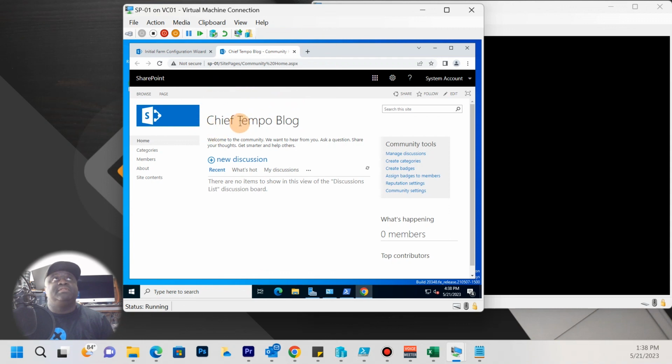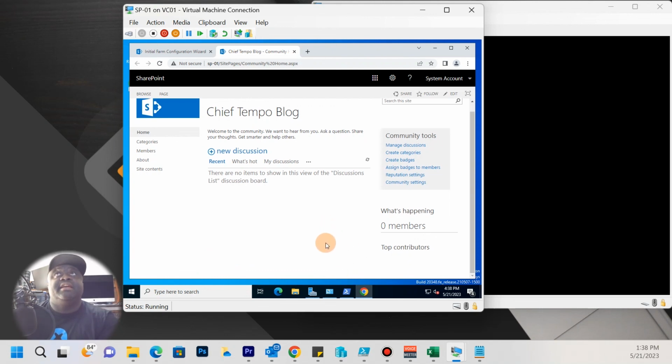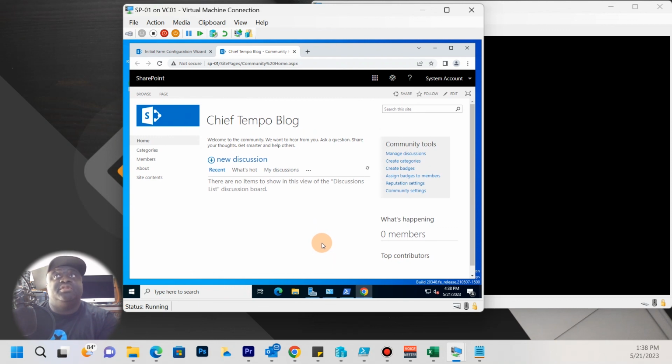So if I was supposed to send this out to all my users, this would be a place where they can do a new discussion. We can post different stuff. I could have all my members show up, and this is a generic SharePoint page that we have built out. You can push this out to your users with GPOs. You can make it so that when they start up Internet Explorer, which doesn't exist, but whatever browser, it's now the default website. It's the first thing that comes up when they open it up. We will cover that in the next video.